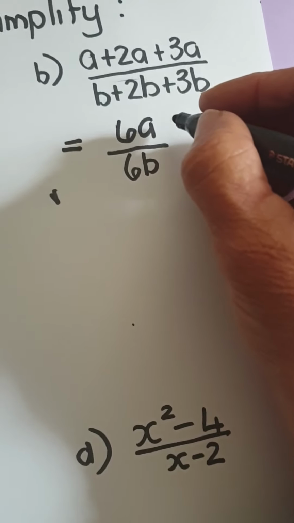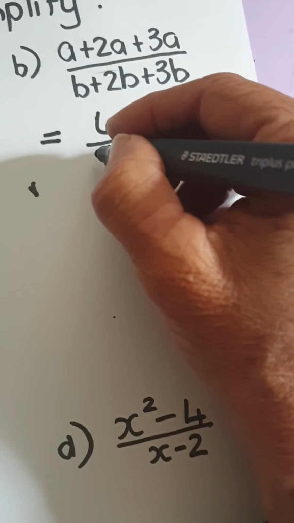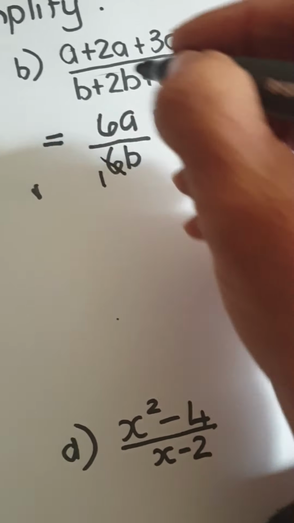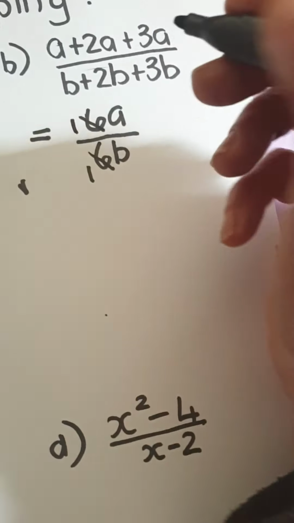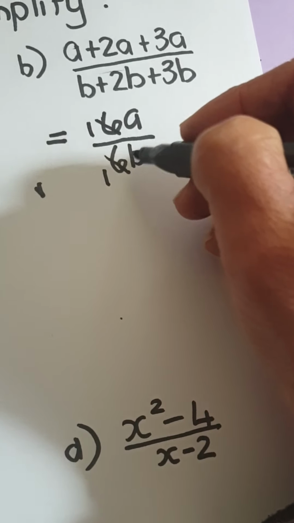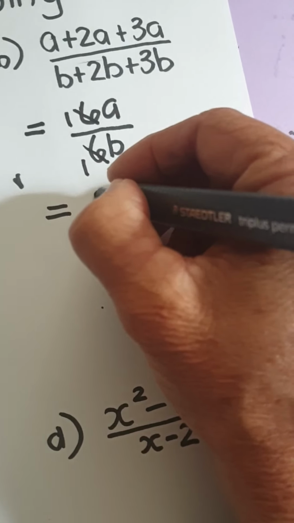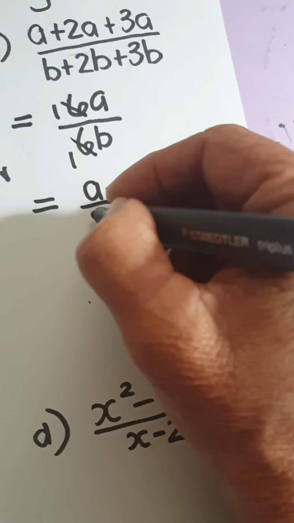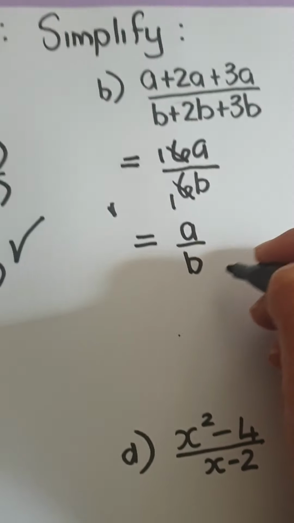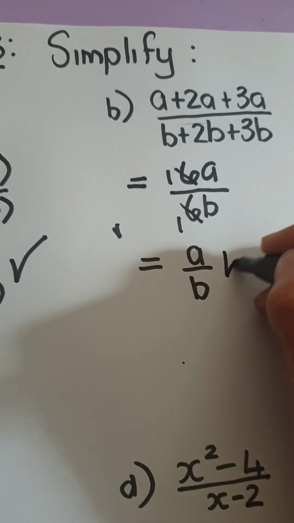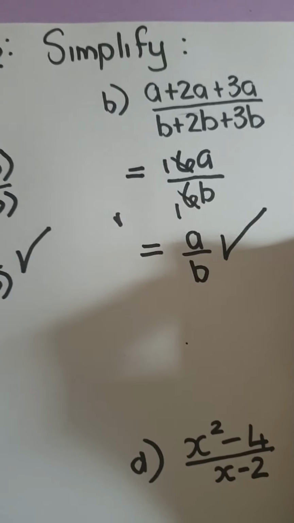And in this case, it will be 6. So I can just say 6 go into 6 once, and 6 going into 6 once, so I divide both with 6, and I get an answer. 1 times a is a over 1 times b, and it is simplified. I cannot do anything else, so I'm done with that one.